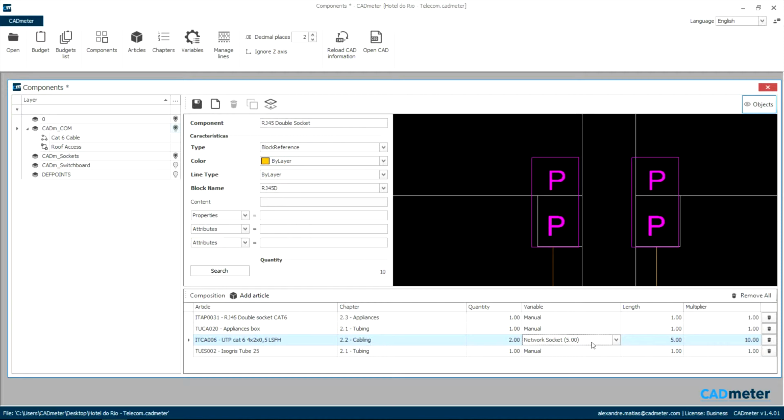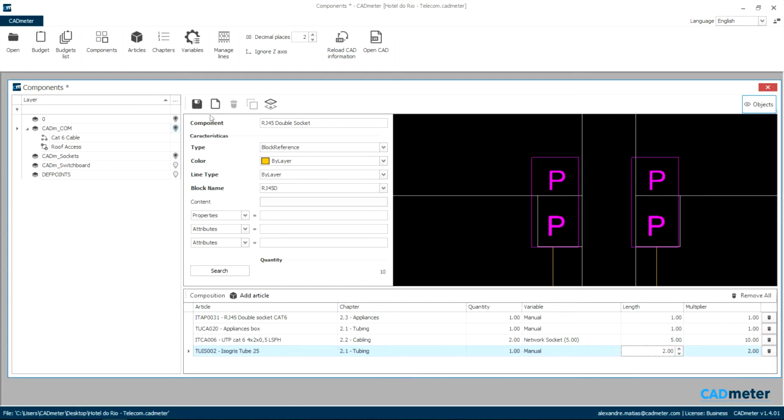Regarding the tube, I won't need 5 meters of tube because the tube doesn't go inside the network rack, and as such I may only need the tube to do the climb from my socket, which is around 50 centimeters, and the climb up to my network rack, which is another 1 meter or so. So I'm going to add 2 meters for my tube. I'm going to manually add 2 meters for my tube.